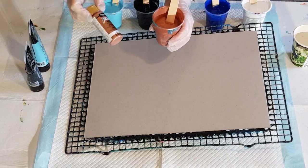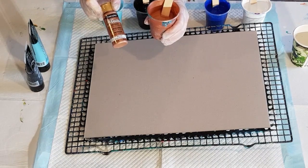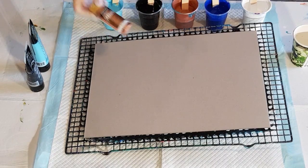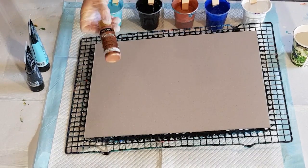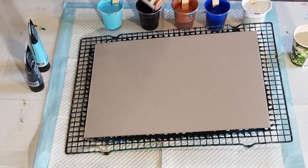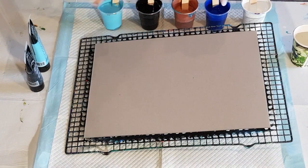This metallic, I still had this left over from my previous pour, so I didn't want to waste it. That's why I'm doing another pour, and I've made up some more paints. It's the Decoart Metallic Rose Gold. I would have liked gold, but I didn't have any, so I'm just using up my rose gold. This, again, was very thin. I had to mix 2 parts of this paint to 1 part Floetrol, so same as the dark blue.